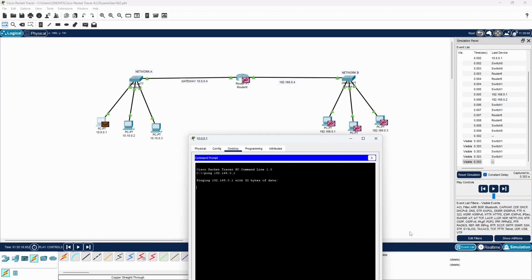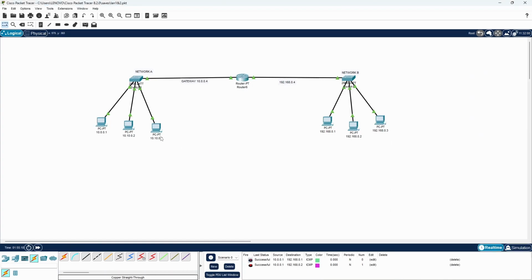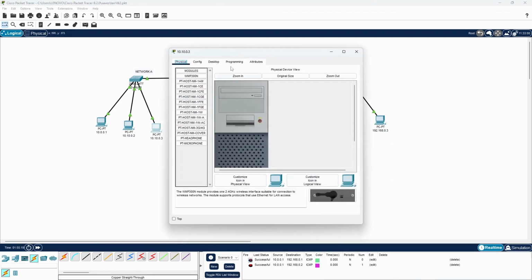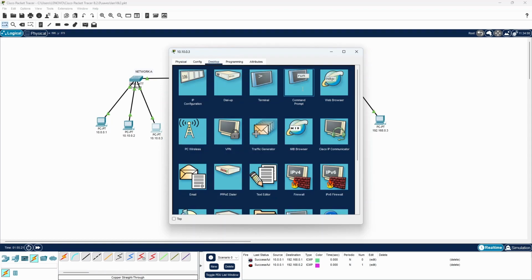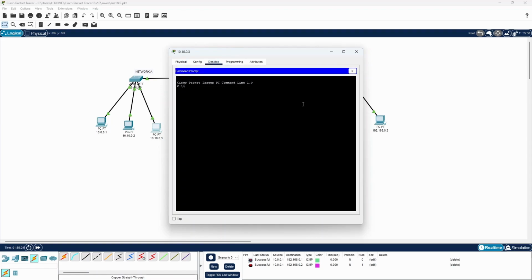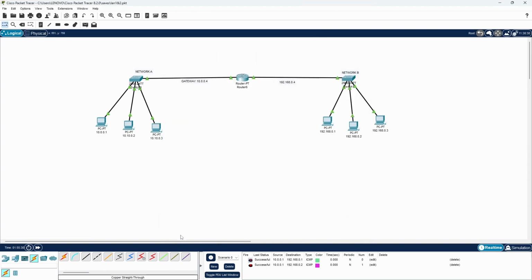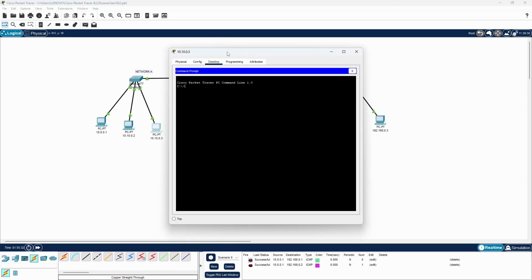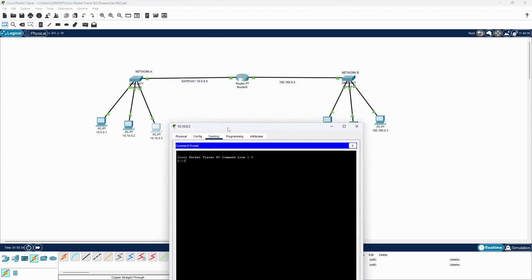Sorry, we are not in the real world, so let's go back to real time and try to ping again. So come to desktop and let me drag this down so you'll be able to see the demonstration. Here, we're going to ping from right here.